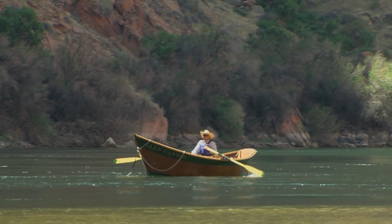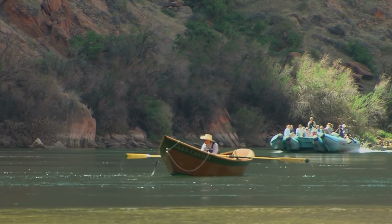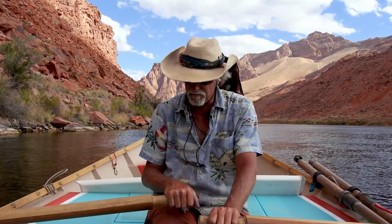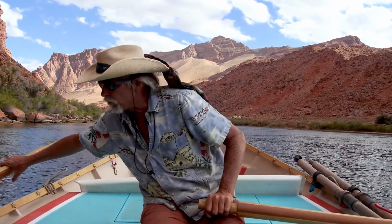This is a 14-day trip, about 225 miles. We've got 21 passengers and 8 crew. So nobody has to work too hard. This trip is a charter group, and the charter master is a great fan of wine. And so in this hatch, I have 120 bottles of wine, which I think is the world record for most number of wine bottles in a dory.